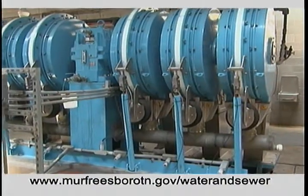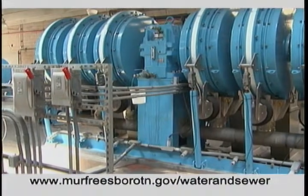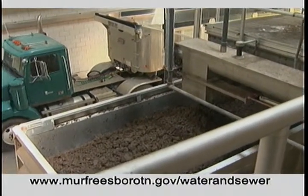After that, you've got solids that are in the wastewater. We remove those through our biosolids processing. It's almost like a plant in and of itself. These biosolids are processed to an excellent quality, and then they are trucked to the landfill. So you have that biosolids aspect of it.